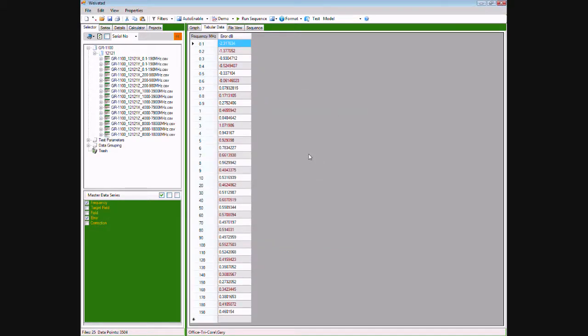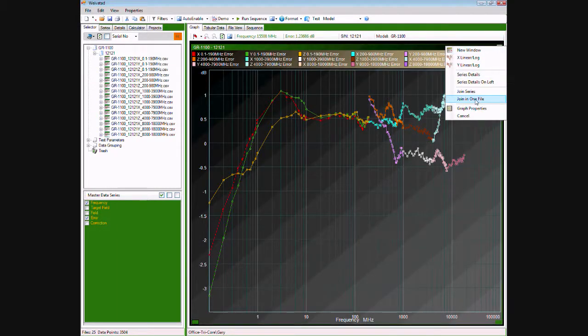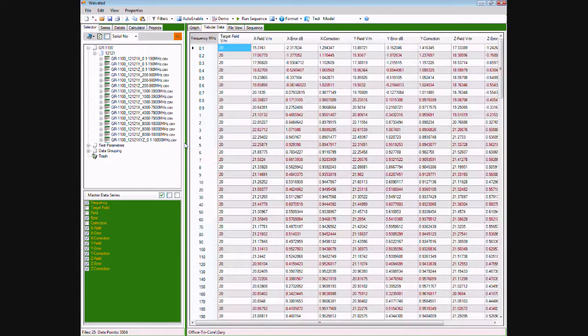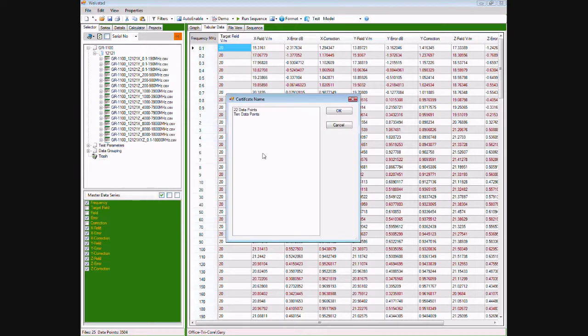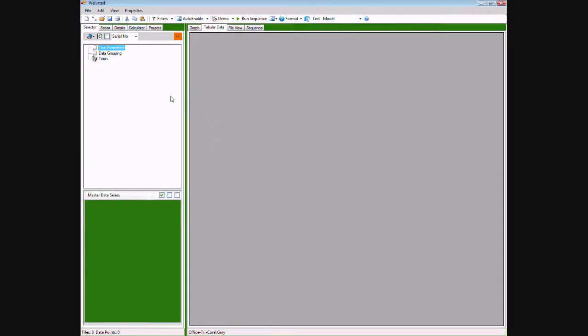Now I can go and do the same thing with that data. I can come over here and I can join it into one file. This is my joined file. Then I can take this file and run the data abstraction. Then I can take this data and save it off to Access. I can come back and reload that data, and if that data was taken over 5 years, you'd be able to compare the certificate data over time.